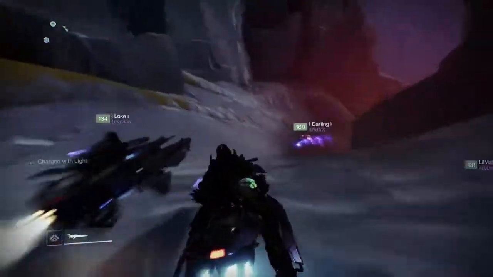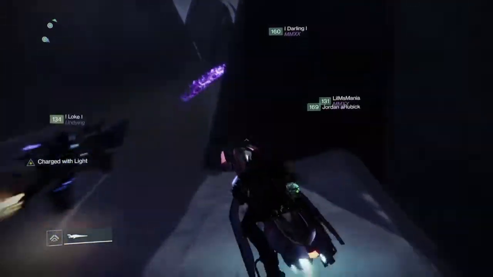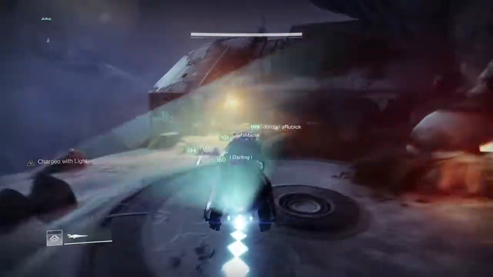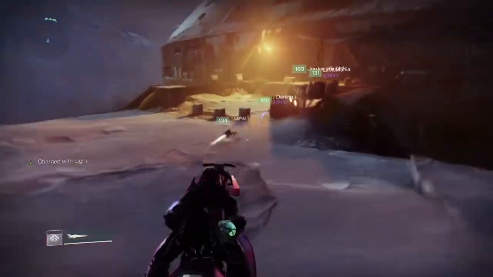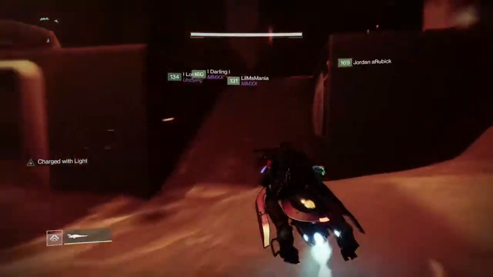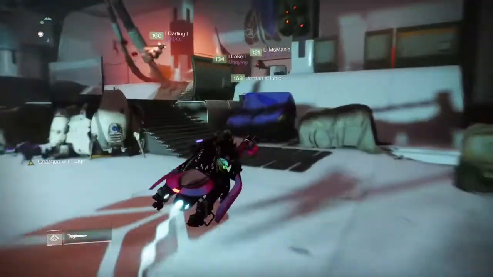I will cover the security encounter in a future video, specifically part 2 of this guide. I just need to piece together everything. It's a very easy encounter, it has a cheese that makes it even easier. I'll go over the loadout to bring, what subclasses to run, whether you are a Warlock, Hunter or Titan, and each role there is. In the meantime, that's it for this video.